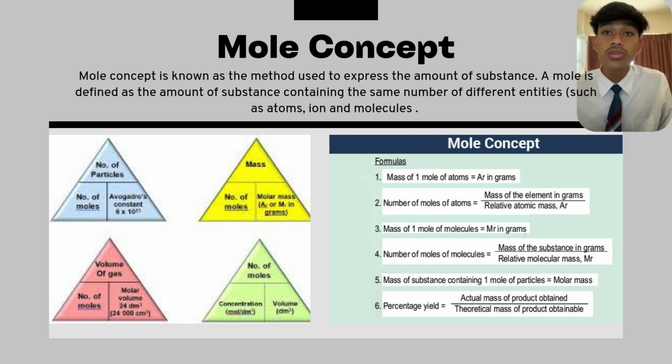So, as you guys know, mole concept is known as the method used to express the amount of substance. A mole is defined as the amount of substance containing the same number of different entities, such as atoms, ions, and molecules. So you guys can see on my slide shows a diagram, the triangle concept of mole, to calculate all the mole concept equations. So let's move to the calculation.